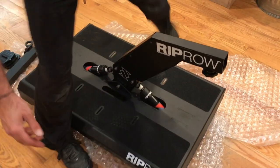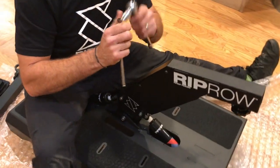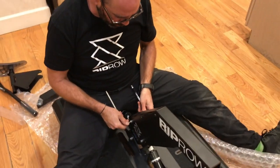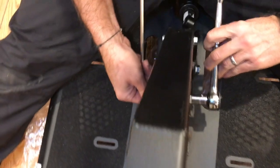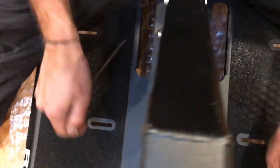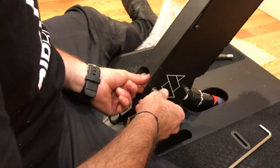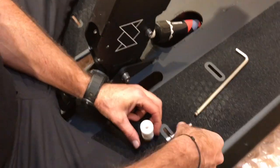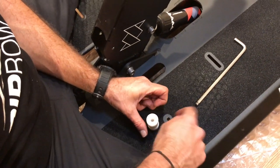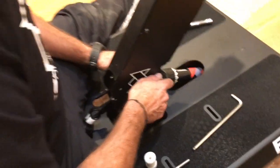I'm gonna straddle it. I have a 6mm Allen key and a 13mm socket. These bolts, we just kind of snug them when we assemble these so they won't fall off. So we did our best to assemble everything we can ahead of time. So take the nut off. When you pull out the bolt, make sure you keep track of these bushings. Pro tip, put the bolt right here in the slot so it doesn't fall off the RipRow while you're sitting on the RipRow. I'm not telling you how I know that one.